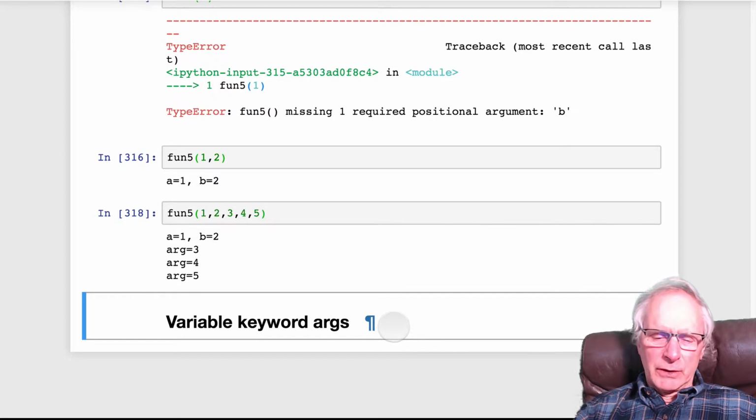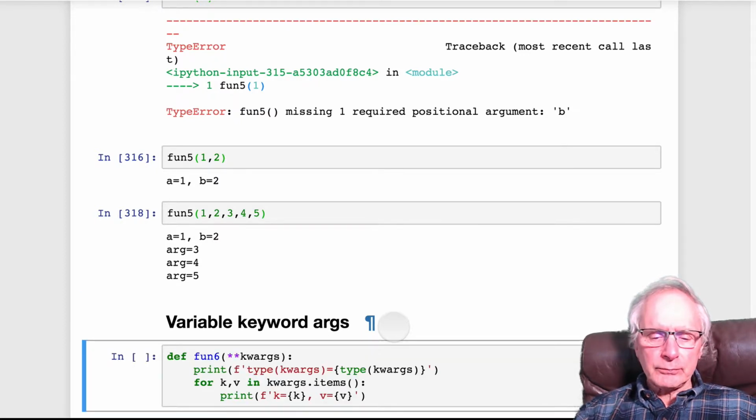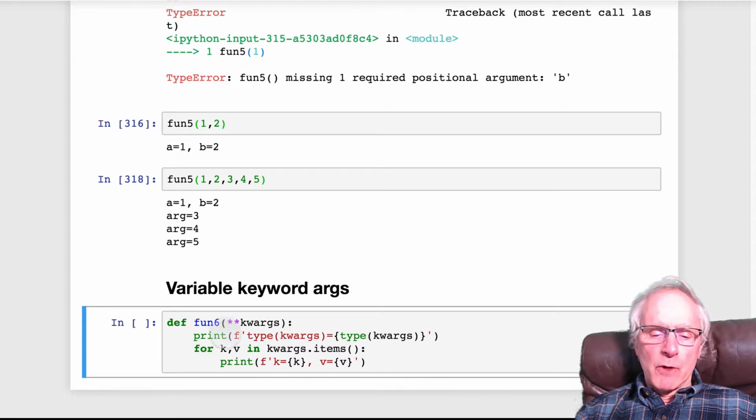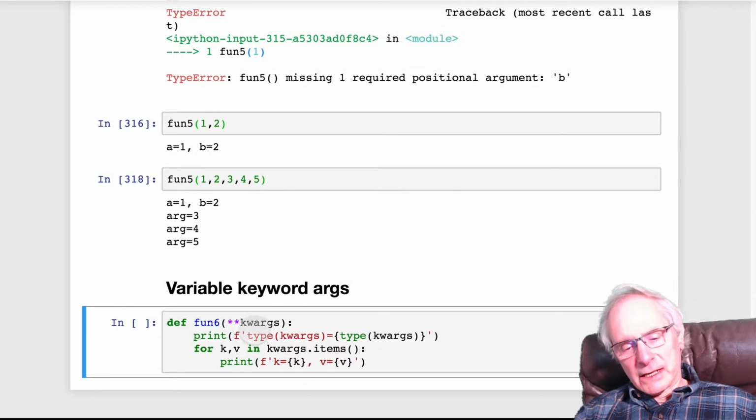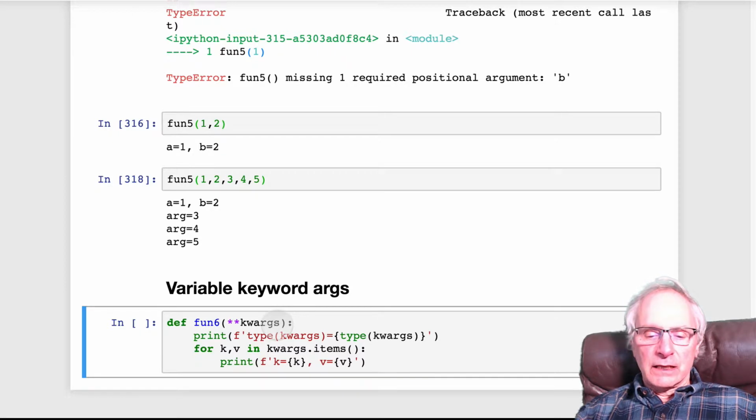Okay? We can do similar things with keyword arguments. Here's a very simple example where we accept a variable number of keywords. And in order to do that, you use 2 asterisks, which really means that the keyword arguments are passed inside the function as a dictionary. They look on the outside as they normally would, but the function interprets it as a dictionary. And so you can have a variable number of them. So let's just look at this here.